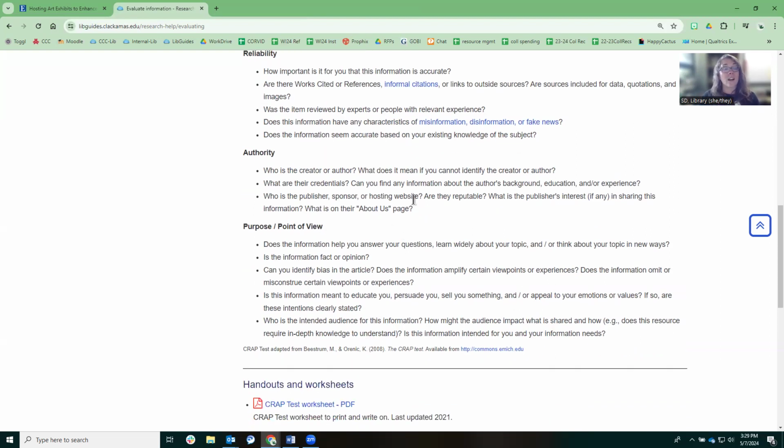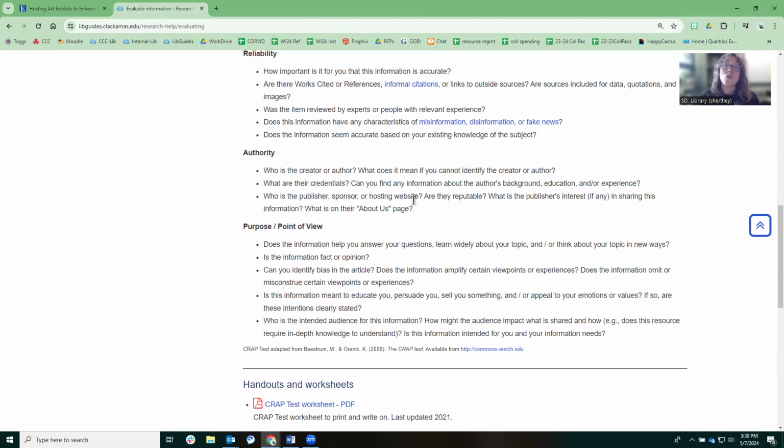Authority. So this is all about who wrote it. So if the author of the article or the book is writing about something that they went to school for, or they're currently working at, or they've had a lot of other training in, they probably are an authority. So for example, I'm a librarian. I'm probably an authority on some aspects of librarianship. So if you found an article that I wrote and it's about libraries, probably it's good. I'm authoritative. If you find an article that I wrote that's about building a house, you do not want to build that house. That is not something that I have authority in.